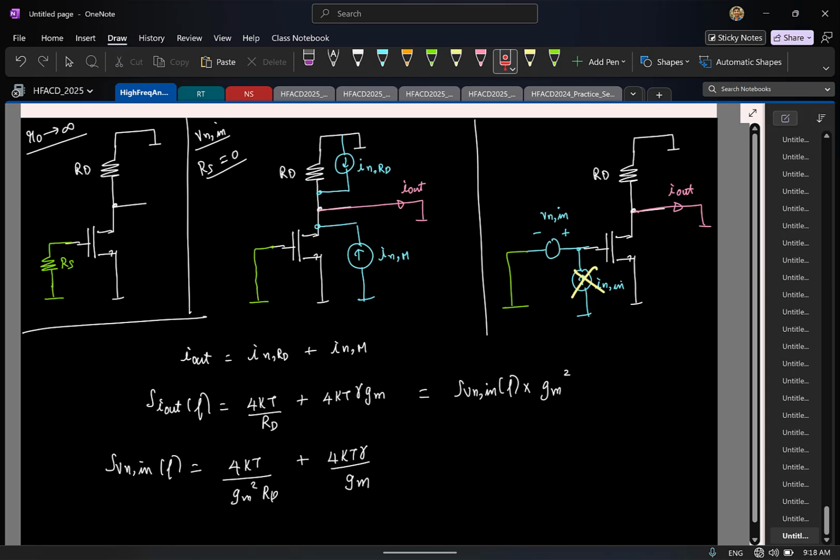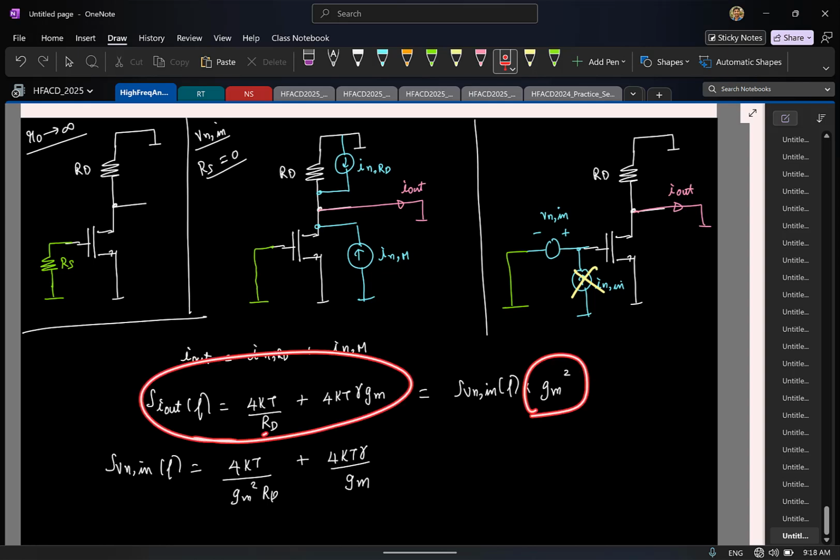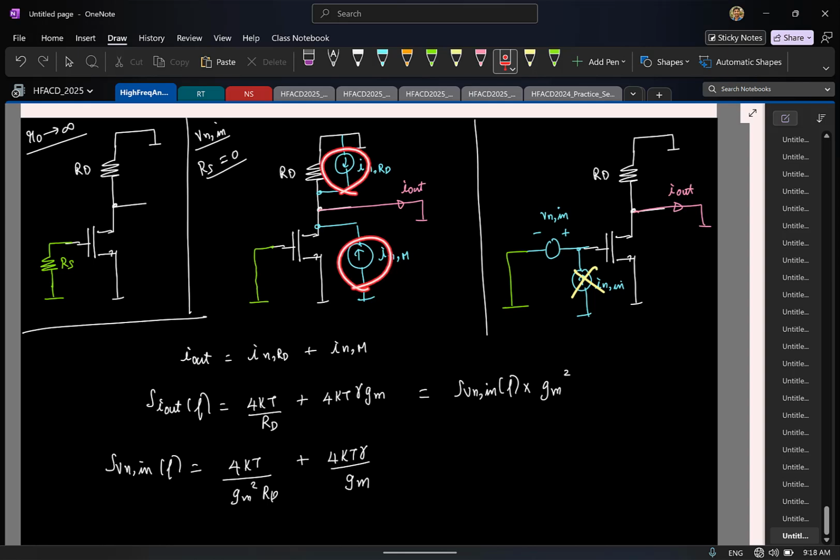So the idea is pretty simple. You just find the noise current in your actual circuit, find the transfer function from the appropriate voltage or current to the output quantity, and divide the power spectral density you computed here by the magnitude squared of the transfer function. All you need to do is understand small signals. You're essentially finding the transfer functions from different currents, different voltages to the output. This is all your plain old small signal, whatever you did in your first 2-3 mini quizzes. The extra piece of information you have to remember is the power spectral density of a resistor is this, and of a MOSFET is this.